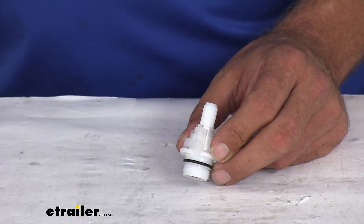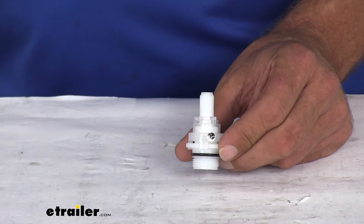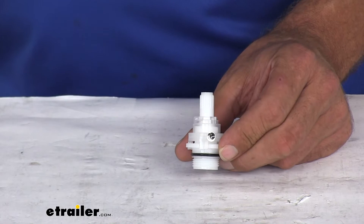All in all, it's a great way to save yourself a lot of money, and not go through the expense of replacing an entire faucet. We can simply get in there with a few basic tools. Generally a Phillips screwdriver is all you're going to need, maybe a pair of pliers just to get this and rotate it out. But outside of that, it's a really simple, straightforward job — something you can very easily do at home and save yourself a bunch of money.